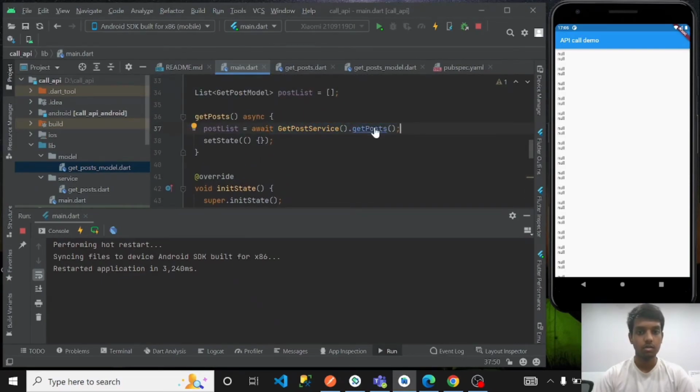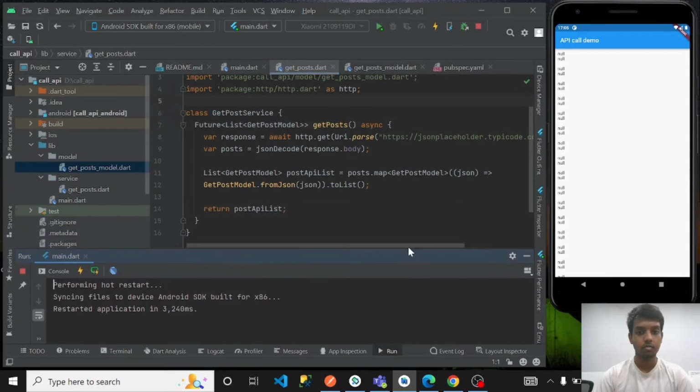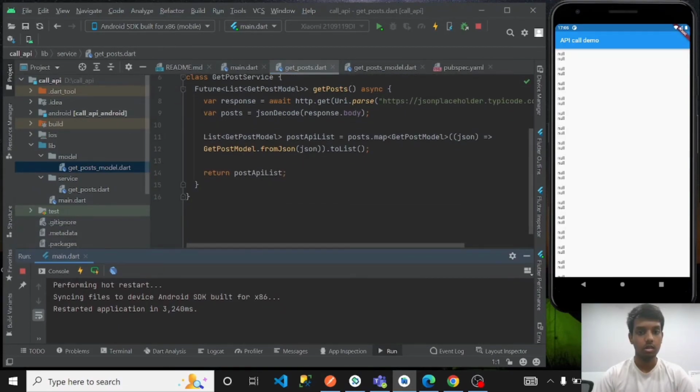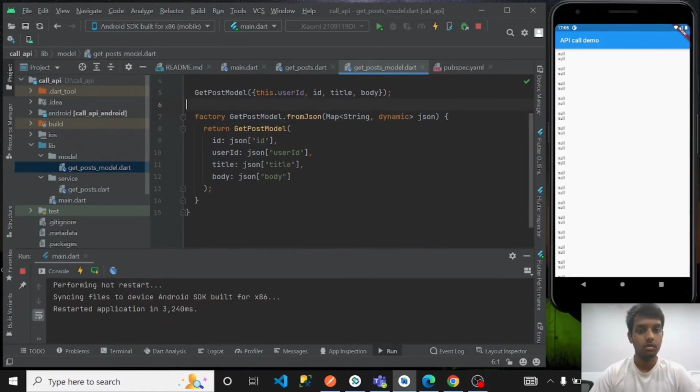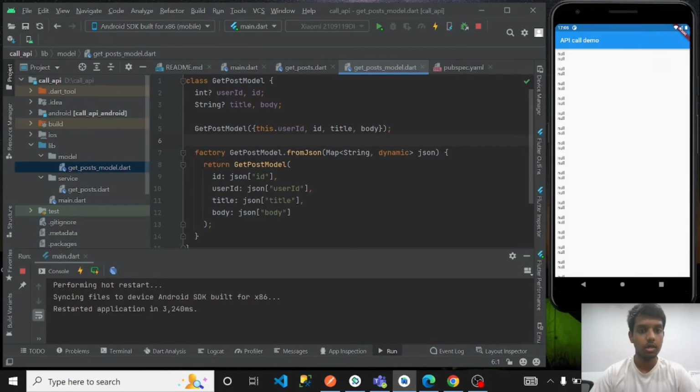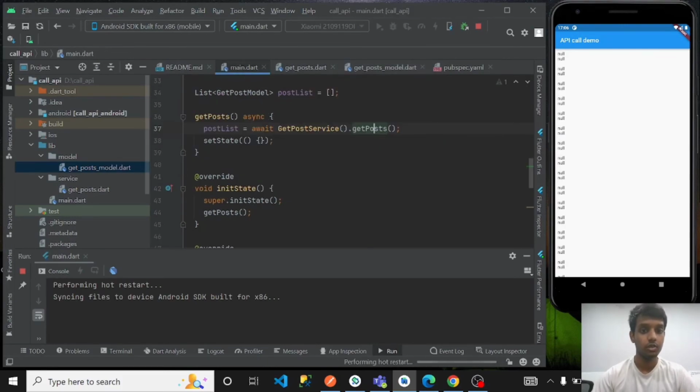Get post, and it is calling the model. In the model we have ID, user ID, title and body. So the problem lies in the model. As you see this variable, it impacts both. Okay, so now we will get the post surely.